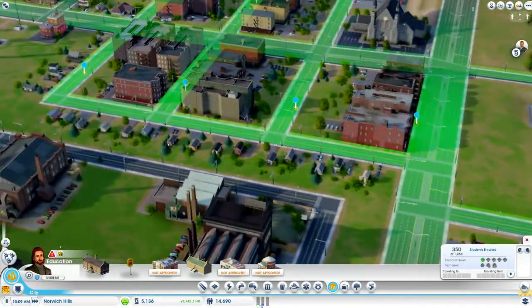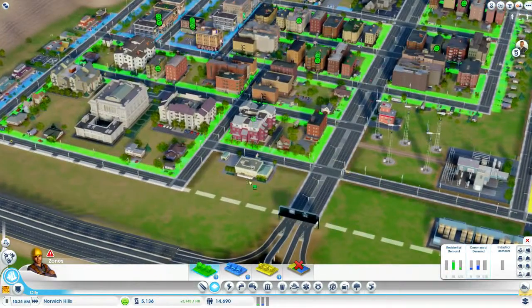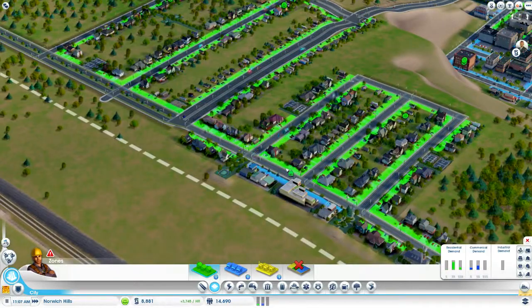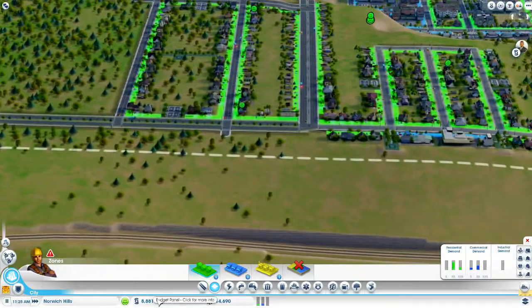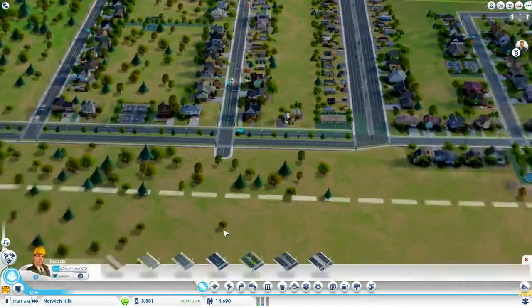Alright, so we should just start satisfying these demands. So there's not much room down here. Should we sneak some down there? No. You don't really need to use up every little bit of space in your city until you start running out of space, so we're fine. We have $8,000 after paying that bond. We lost a bit of money, but it's free to place down zones, so whatever.